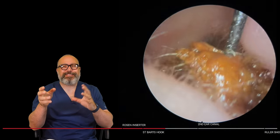Patient could already hear much better because as soon as you start taking these bigger plugs out, my goodness me, look at the size of that one, and we create a gap around it, that's when the patient can start to hear better. I can see there's more wax further in as well. So we are still going on this ear canal. There, I can just see a glimpse of the eardrum beyond though, which is great.